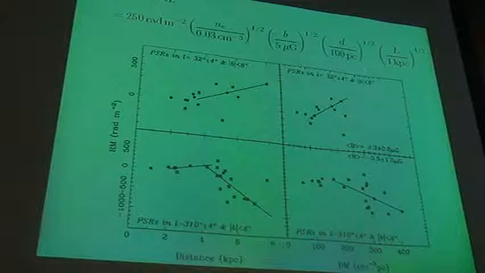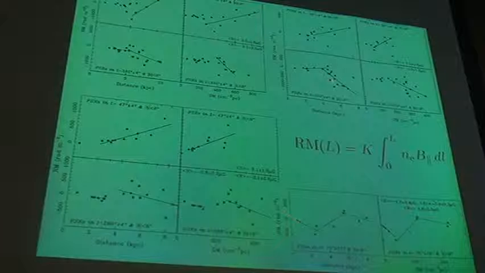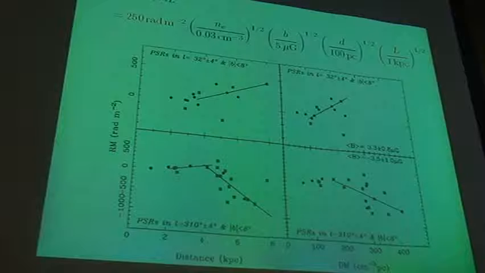Here is the formula. So I took one of the panels from this paper. And now, look at this number, 250 radians per square meter. The magnitude of the signal is comparable to that, 500 radians per square meter. Well, a bit larger here, but in addition, this grows as the square root of L, of distance. The farther you integrate, the wider, because of the random walk, the two polarization angles will diverge, the larger will be the contribution of the turbulent field.